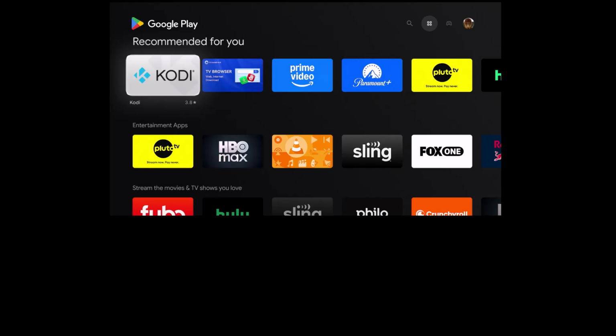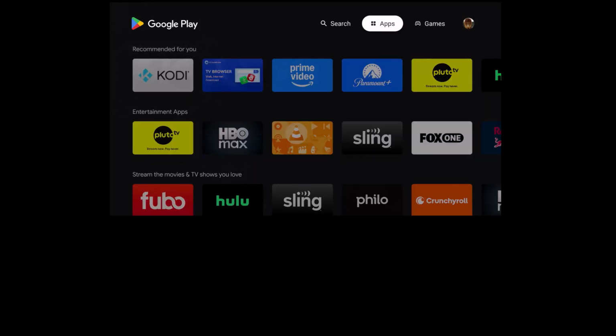I'm not going to show you how to connect to the Google Play Store. It's self-explanatory. I am connected. Once you're connected, you should see this, okay? Now, this has thousands of applications that are free to use, and use your discretion because some of them will have you pay to get the content, but there's a lot of free good stuff here.